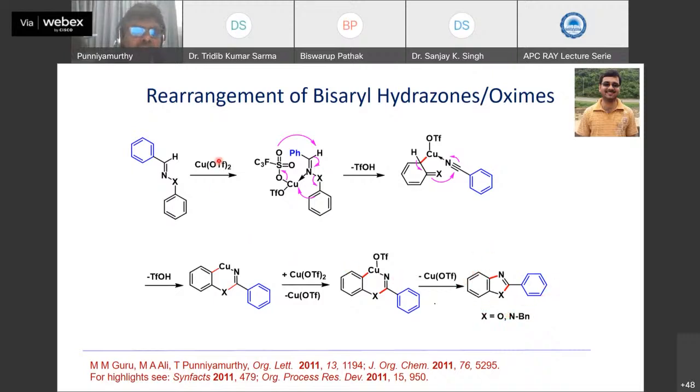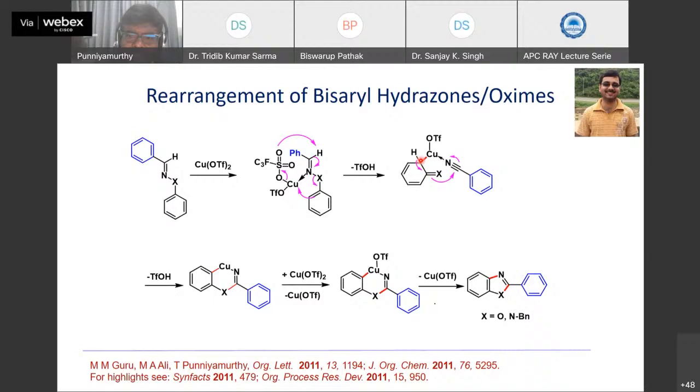found that the copper triflate makes chelation with a nitrogen lone pair here. This X can be oxygen or nitrogen. The lone pair of this carbon-nitrogen double bond, this lone pair of this nitrogen, makes chelation with the copper triflate. You form this intermediate. Once we have this one, it's activated. Now, what happens here, the driving force here, this triflate ion comes out, picks up this proton, deprotonation, facilitating the formation of the nitrile intermediate. The nitrile is now bonded with this copper, and the break of the nitrogen-oxygen or nitrogen-nitrogen bond takes place, and the formation of this kind of intermediate occurs.